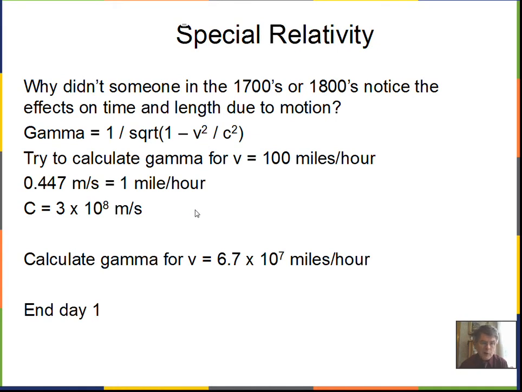Well, I hope you didn't spend too long of time. I hope you didn't rush out and buy a new calculator because your calculator didn't give you a result. This speed is too slow for a calculator to do the calculation for gamma. You just get a gamma of one. But try it again. If the speed is 6.7 times 10 to the 7th miles per hour, again, your first calculation should be to convert this to meters per second. And now you get a significant number for gamma, different than one. As you take 6.7 times 10 to the 7th, square that, divide by 3 times 10 to the 8th squared, take that value, subtract from 1, then take a square root, then divide into 1. That's how you find gamma. And now you're getting something different than 1, and we're getting an effect.